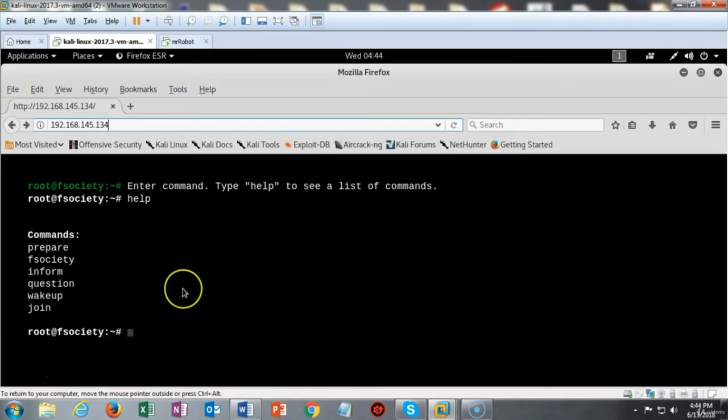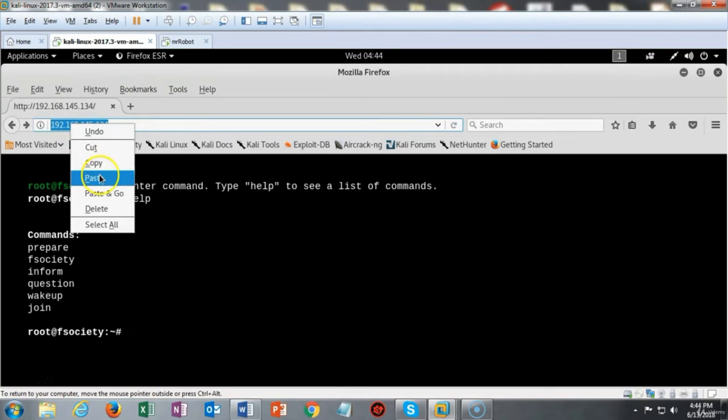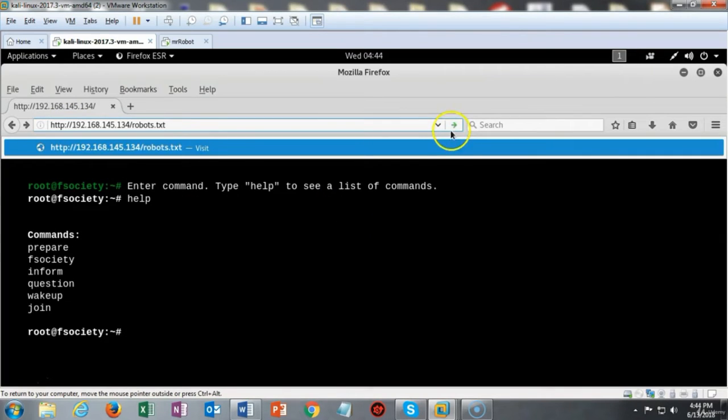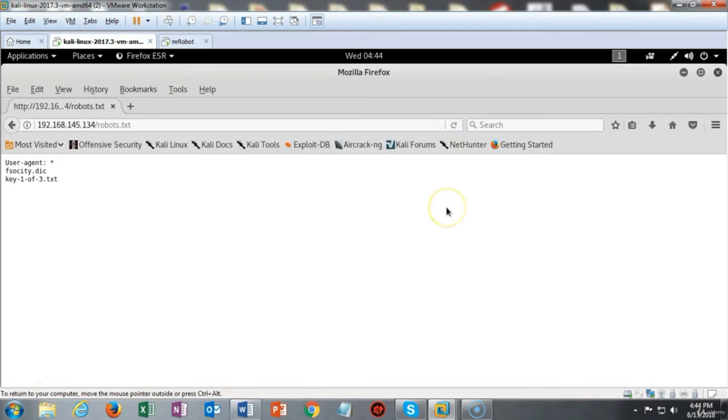From our previous web vulnerability scan, we found that we had some inodes that were leaking via the e-tags on the robot.txt file. So that should be our next stop. So I'm going to go ahead and place that into my web browser up here, and we're going to go ahead and get on over there and take a look at that. And here is your first key.